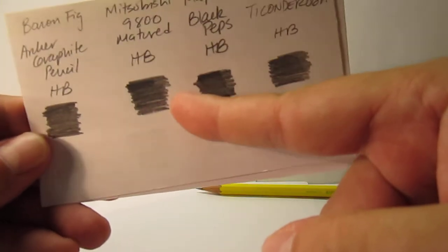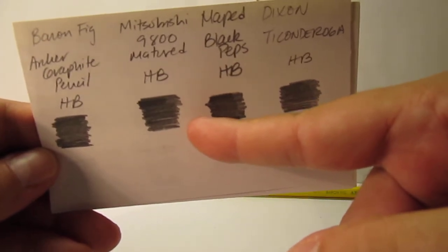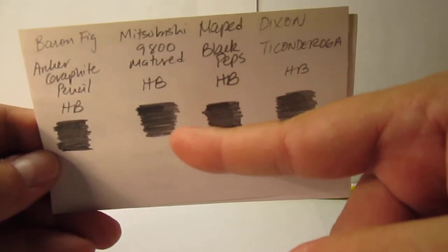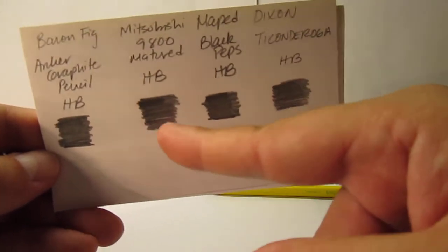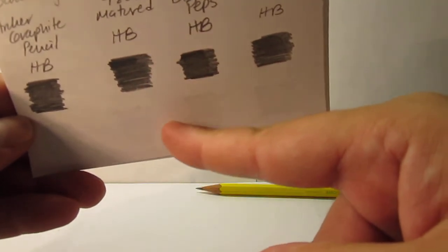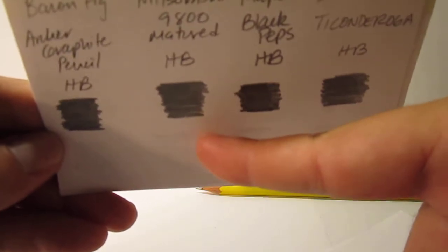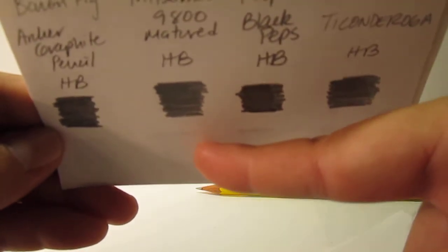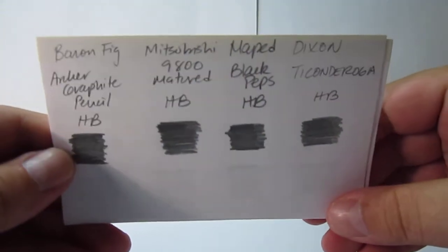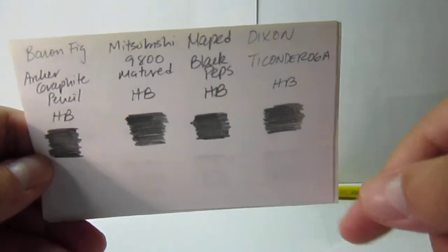It's the same tone of graphite as the Baron Fig, so that's a good thing if we compare a Japanese brand, which are usually very premium and very well made. It has a resembling tone of grade of HB. Same as the Baron Fig, the Mitsubishi also had some vague shadow, so it wasn't fully clean, but it's fairly okay.